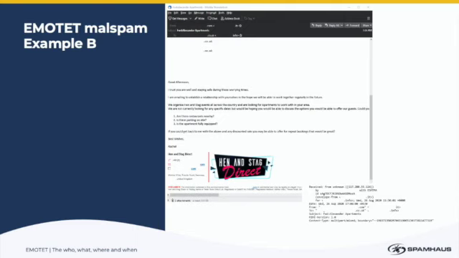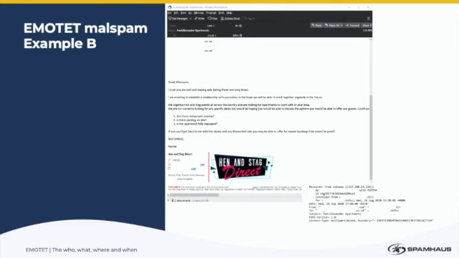And this one, I can read because I can read English. So this one is in English, and it is trying to pretend that it is a hen and stag organizer, and they're trying to send this to an apartment complex, and get them to of course download the attachments that are attached to this. One thing that I do want to point out is that you see that the 117.255.124 is in there. So it's coming from that same IP space.